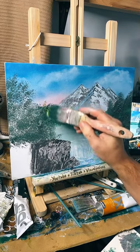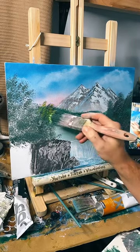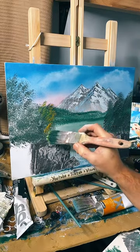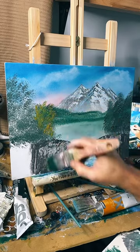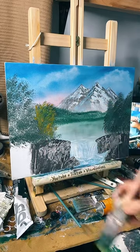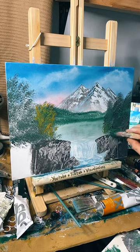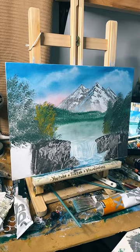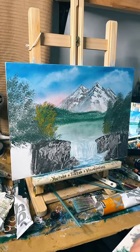So we can put a little, just adding little layers in here and there. This one's a different kind of bush on its own. Maybe we can have some over here. Just a little bit. It is quite a big brush, actually. I can swap to the little one, and also put some more yellow on. I want some brighter areas as well. Yeah, just play around with the paints. I'm sat here with it on my lap.